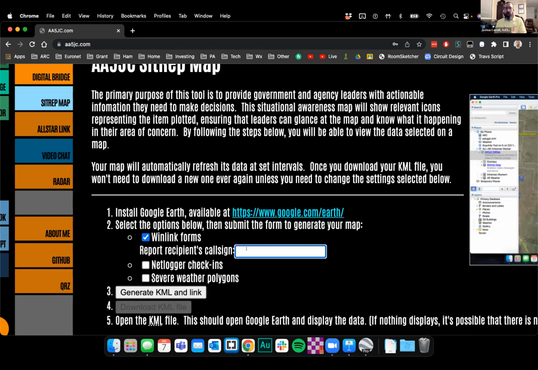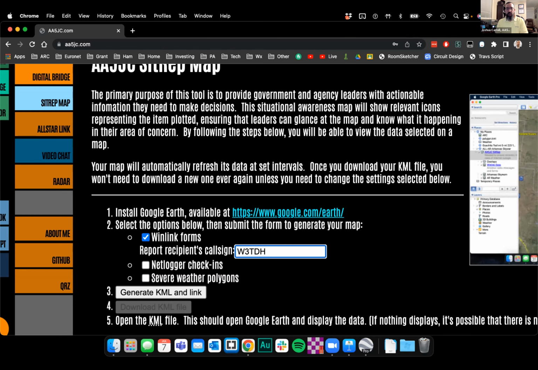So that's going to filter it out because I may not want to see the reports that are sent to Victor Echo 3 Zulu Bravo Golf. I don't want to see his stuff up there in Canada, but I want to see the ones that were sent to, for example, AA5JC or W3TDH here in the States over in Maryland. So I could put W3TDH, and then assuming he's running Winlink, he's receiving reports, and he has the client software installed for this.